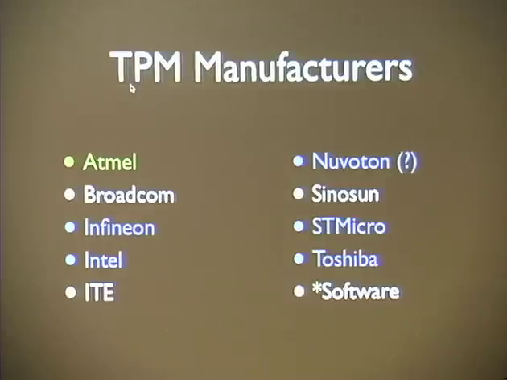All right. Manufacturers that make TPMs right now, in blue, are ones that you can purchase that are discrete devices that are not bound to the system that you purchased. So it's not like going to eBay and saying, I have a Lenovo, whatever, here's the TPM that I want. You can absolutely do that, but here you can buy these and start using them for your devices right now. Out of which, I was only able to get an Atmel chip. That's the only one I could actually put money down and get. The others, they'll advertise it in their product catalogs, but I wasn't able to find a way to purchase them.